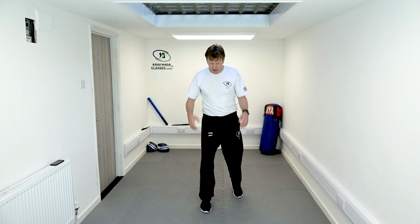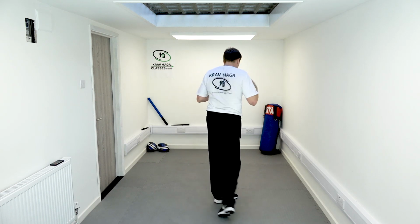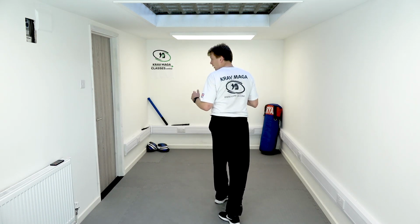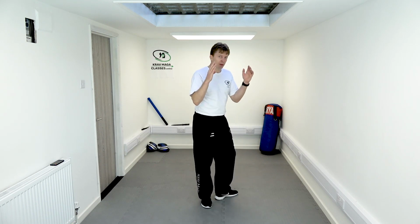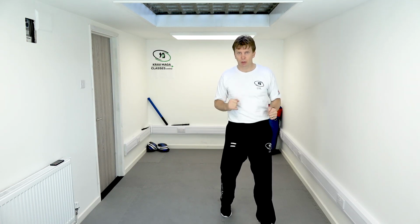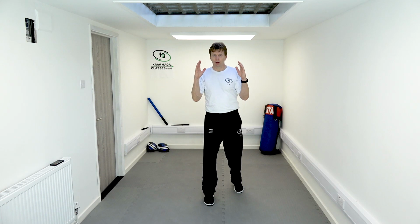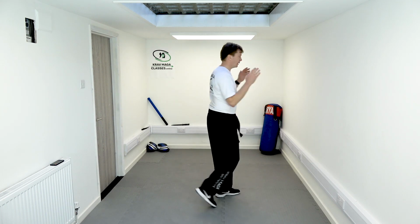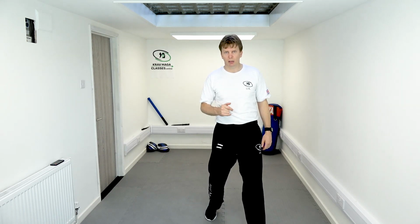Okay, so we're gonna be in guard position here, okay? Plant the heel, rotate and plant the heel, okay? Look over the shoulder, step through to opposite guard, okay? So, with me, heel, heel, look, step through, opposite guard position. Heel, heel, look, step through, opposite guard position.